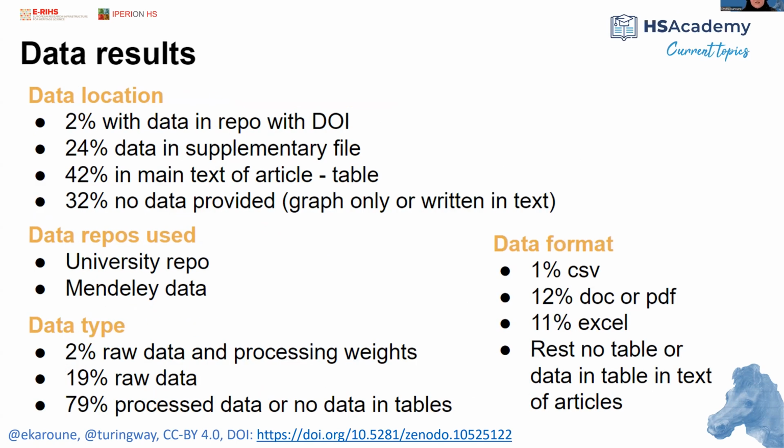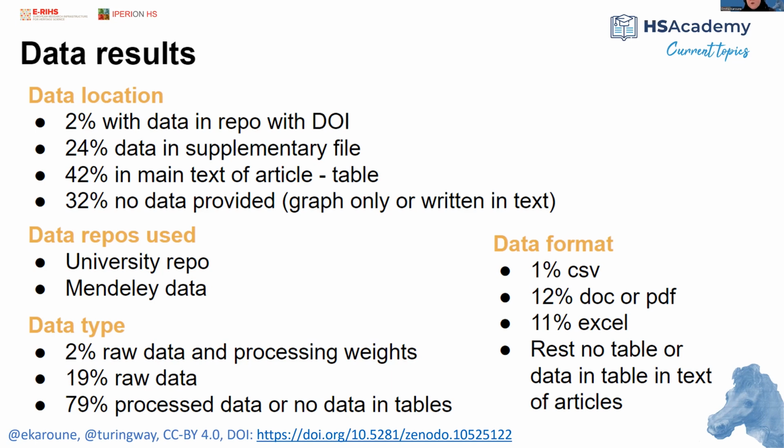So the really important thing, the data, it's a really sad story, as I've said, there's no data in repositories. We found 2% of the data in those. So 2 articles out of 100 articles had put their data into a data repository. Even some of them had not provided any data at all. We counted data as a data table. That was the minimum of providing data. We don't count a graph as providing data, because you could maybe think about what numbers were in the graph, but it's quite difficult to get an accurate data set from somebody else's graph. So that wasn't a great finding, but something to spur us on, I think.